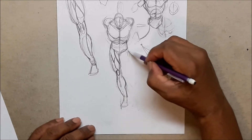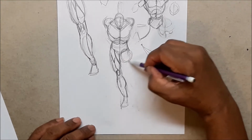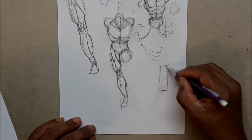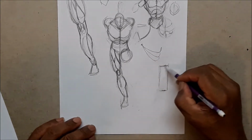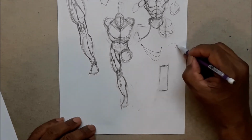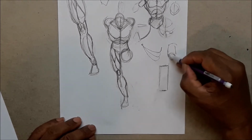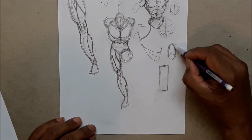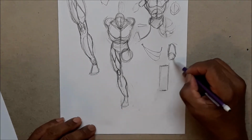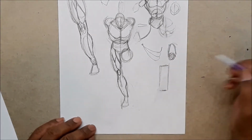So back to the cylinder. Depending on how high I want this knee determines where I'm going to put this other end of the cylinder. So let's say this is the back end right here. And if I do this, how am I doing this? Once I bring this up, let's just take it back in time. It looks like it's turning up. So how much circle here in the front circle you see determines how high this leg has been raised.